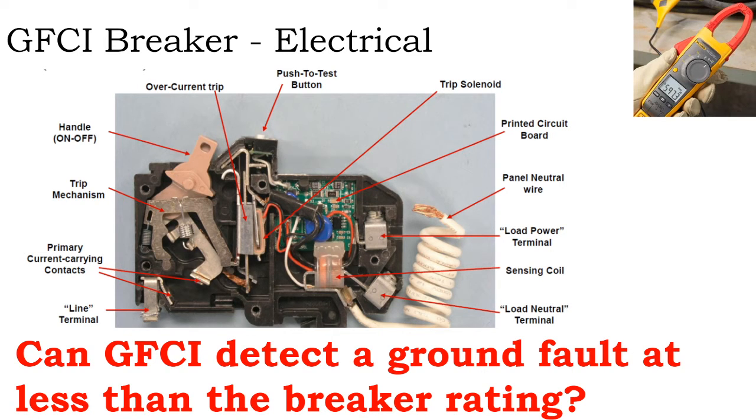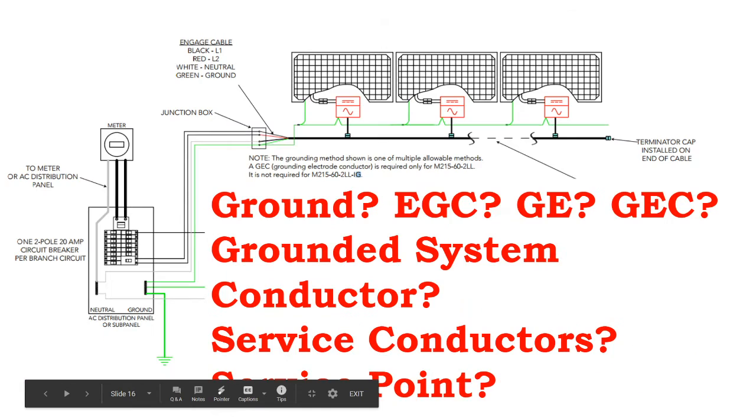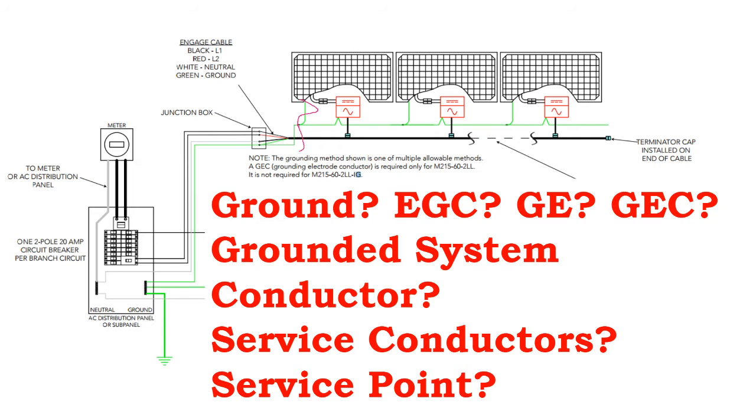And the way that this works is it's not just the spring-loaded heat-based thing that opens up the main. There's actually a little current monitor built into a computer chip inside these GFCI breakers that reads the neutral wire, the return path to that equipment. And so actually we probably need to go back a slide and talk about this neutral wire versus the equipment ground. The equipment ground is not where the power should be flowing back to ground.